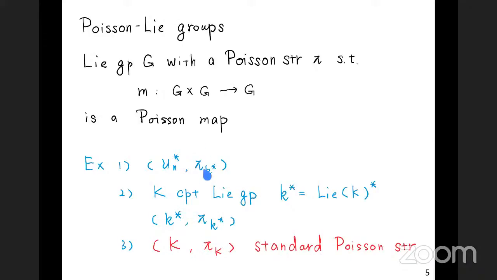The first one is what we know as the linear Poisson space, and the group structure here is just abelian, but the Poisson structure here is non-trivial. This can be generalized to any compact Lie group, and on the dual of the Lie algebra we have this linear Poisson structure. And another one, I will not write down the detail. On this compact Lie group we have a standard Poisson structure. It comes from the standard r-matrix.